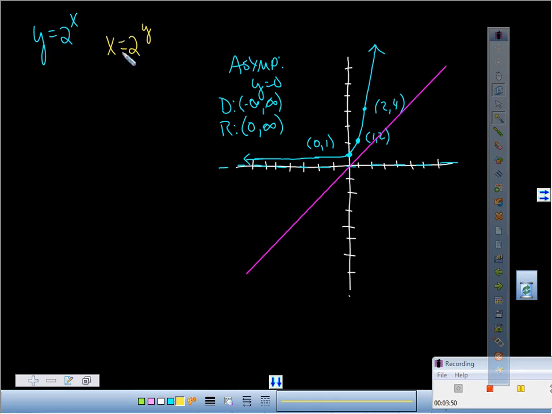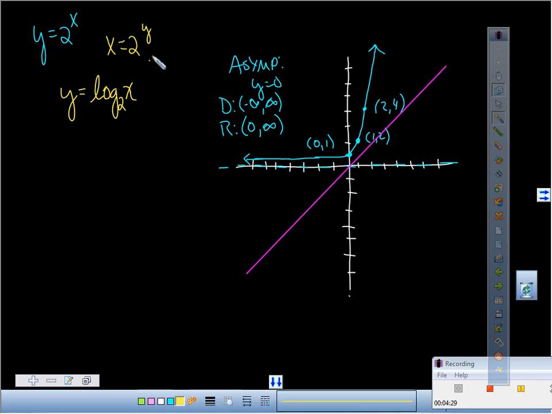Okay, so let's write this as a log. Yesterday we wrote logarithms as exponentials, so let's see if you can go the other way and write an exponential as a logarithm. So obviously it's going to be log base what? 2 of what? X. Very good. So log base 2 of x, and what is it equal to? Y, because a logarithm is an exponent, so that's my exponent.